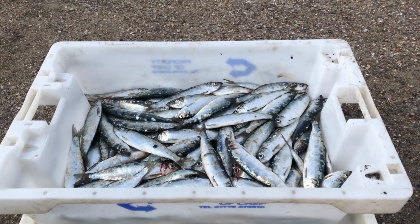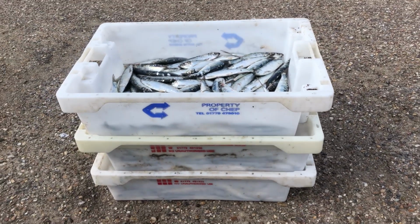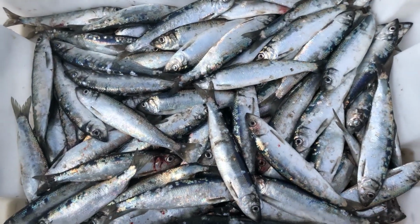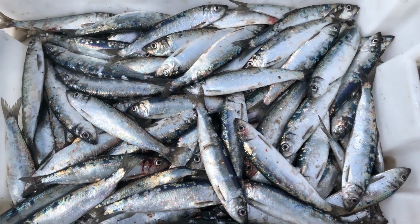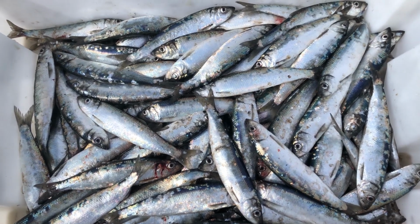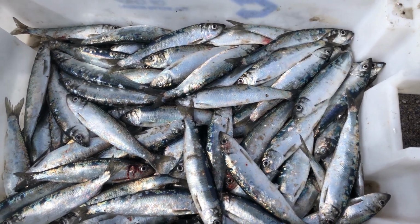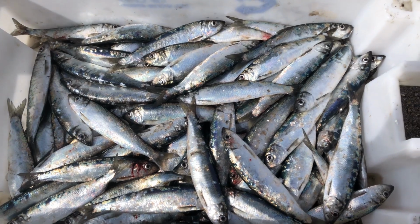Well, that's it. Last herring of the year. Sure, I'll put the nets away now. Like 14.5 stone, so there you go. If you look at the top herring, they're starting to improve a little bit. Not decent herring, but a lot better than the spent ones. It's slowly started to fill out a little. That's the last herring of this season for me. Nets will be coming out now, and I'll be potting and bass fishing hopefully. And probably tons of smooth hounds chucked in, which I don't really want, but the sea's alive with them.